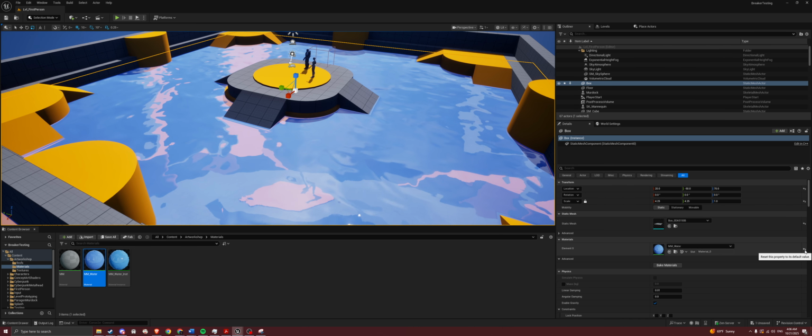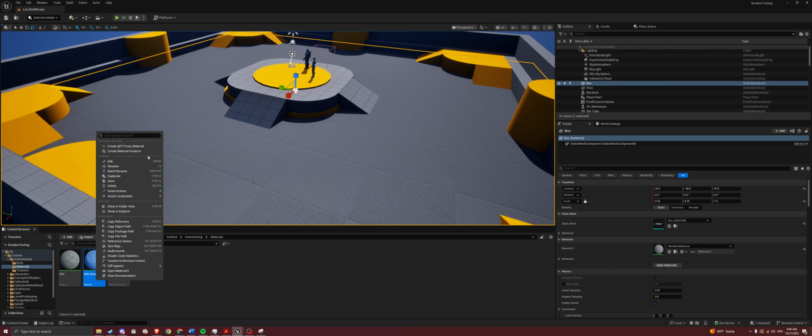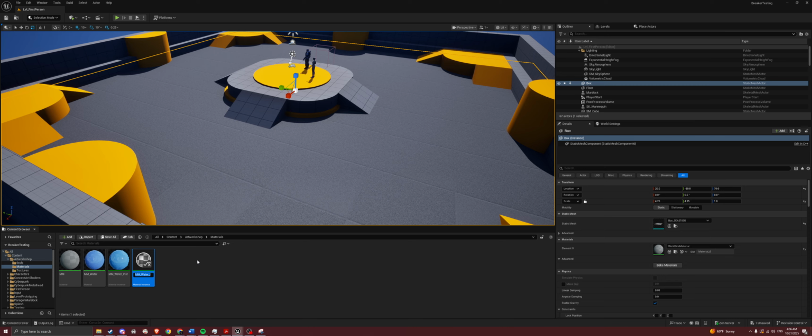So this is where material instances come in, and they're very important, so I'm going to set this back to normal. You want to right click on the actual material itself, and then at the top you'll see this option to create a material instance. You want to click on that. I already have one. There is a proper naming convention for this, which is MI, so material instance, underscore water, underscore 0102, because you'll end up making a lot of these instances, right?